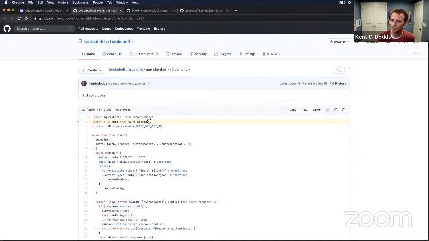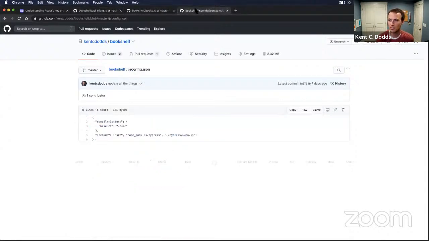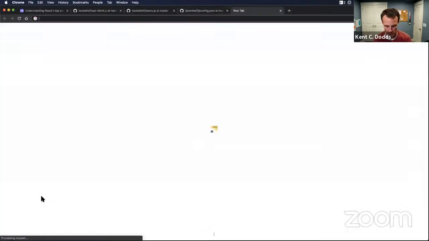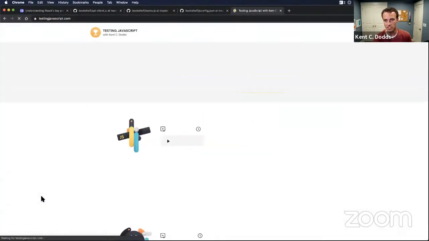Unfortunately, my Chrome extension that makes all these links doesn't work with that. But the testing is all set up to make that work and everything. I'm trying to remember. I think that Testing JavaScript shows you how to do this with Jest at least.